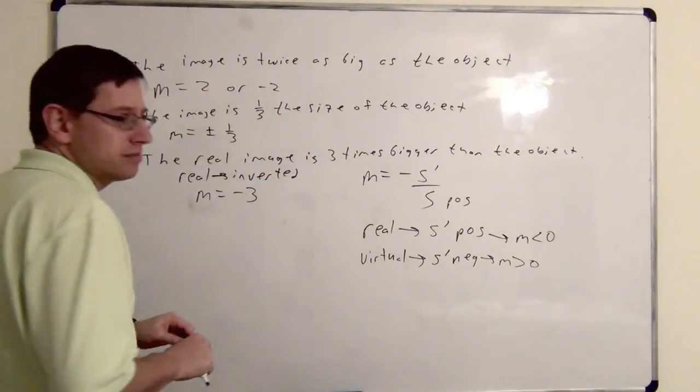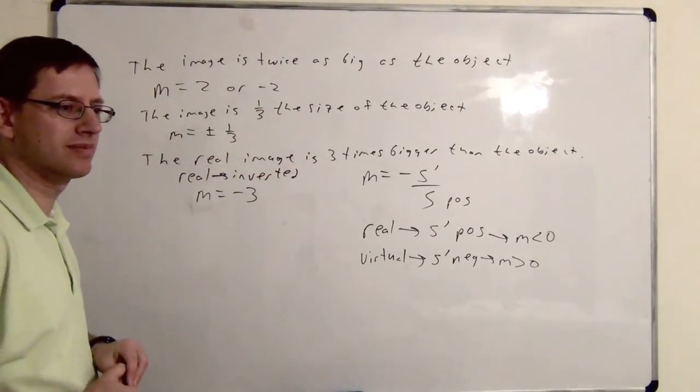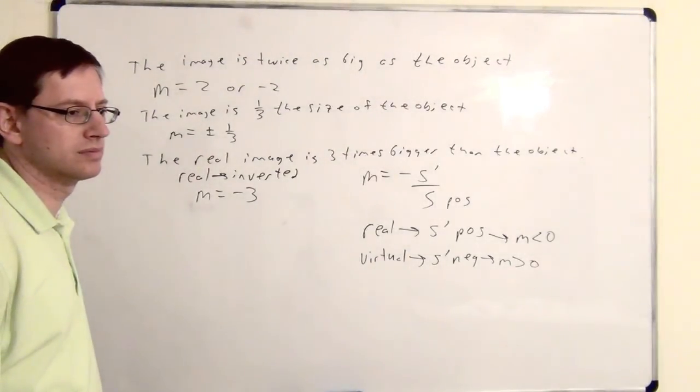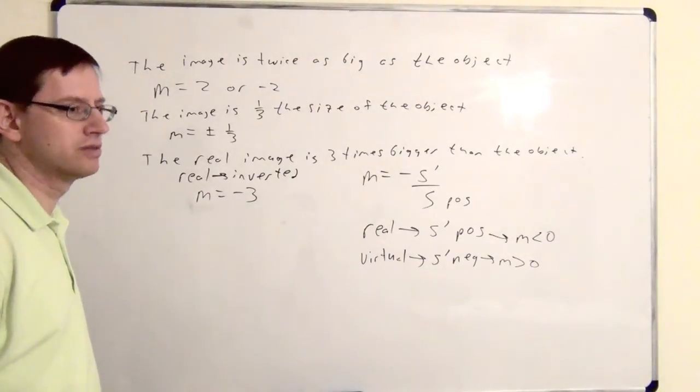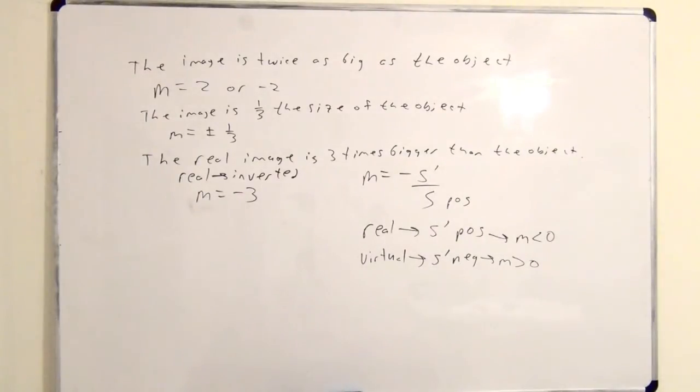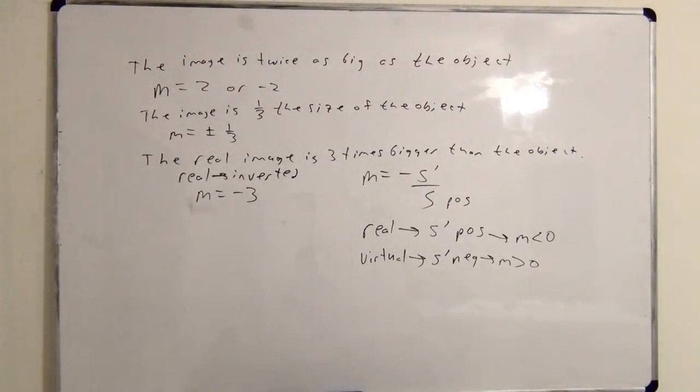Okay, I'm trying to think, because if you have a mirror, couldn't you have a real image? Because the real image is made from the actual light rays, and not the tracebacks. That's the true definition of the real image. Couldn't you have a real image that's in front? Oh, I guess you can, have it behind the mirror, or behind the lens. You never have a real image that has a negative s, right?